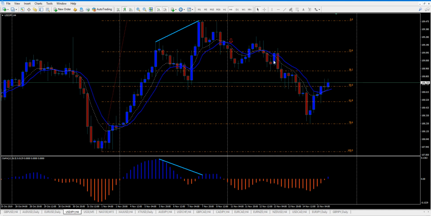Then what did it do? It came and it crossed down and came all the way down here. And what did it bounce off of, ladies and gentlemen? Exactly to the pip, baby. We're talking the 78.6 Fibonacci retracement. Okay, and the most important levels, don't forget, 23.6 doesn't mean diddly.